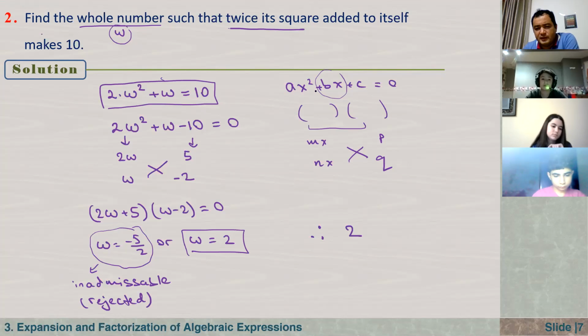And some people actually may factorize in a different way. But if you are fine with that way, it's also fine. Okay, I don't say that that is the only way. Just have a look which method is faster and easier, and you just pick your choice.